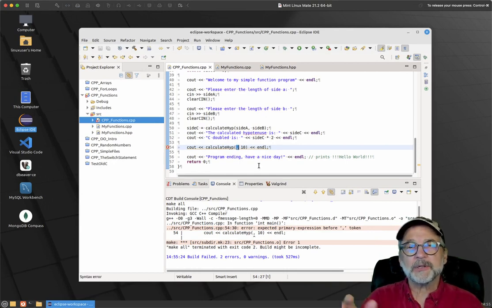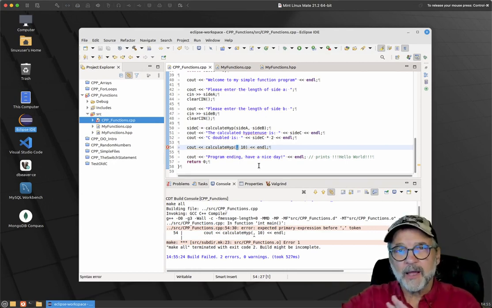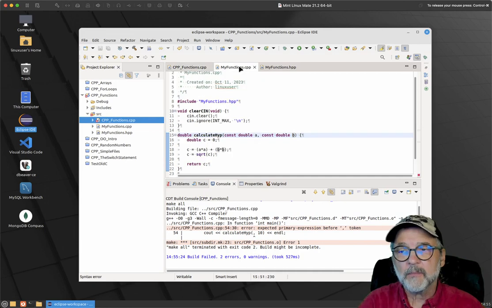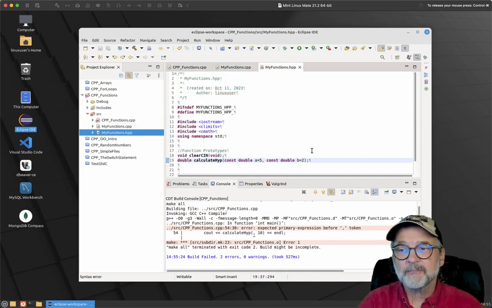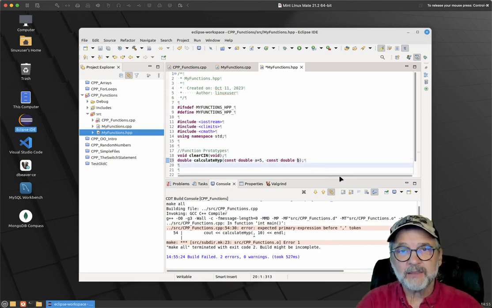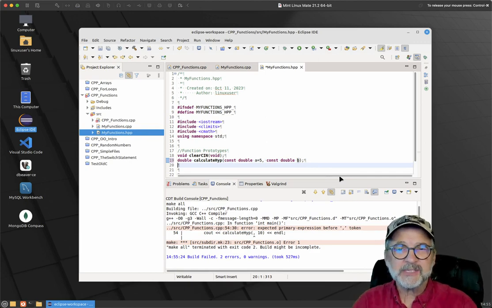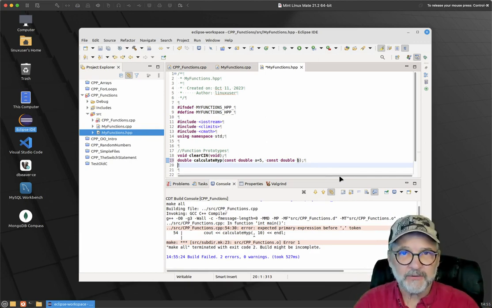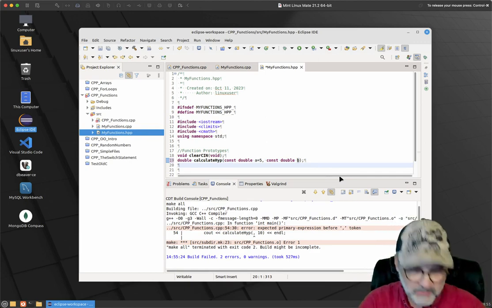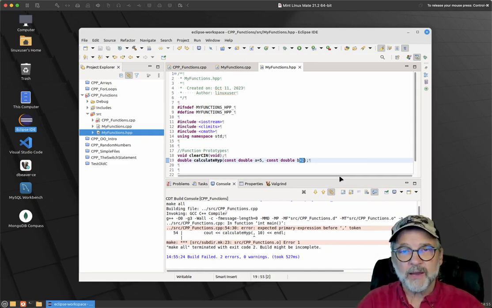So that's why I said earlier, you always start from the right in the arguments list. In your prototype, you always start from the right. You make that one default first, and then you can make that one default. You can't make the first one have a default value, which means it can be left out, and then the second one can't have a default value. It's just a rule. You cannot do that. So it must always go from right to left.